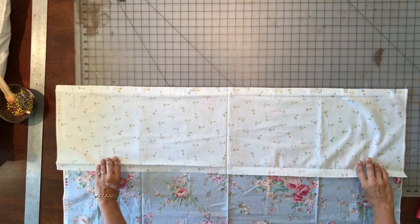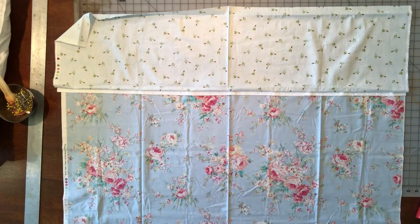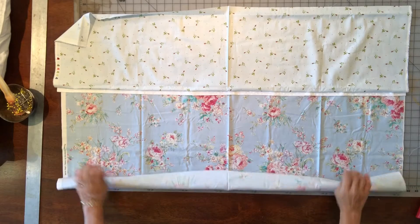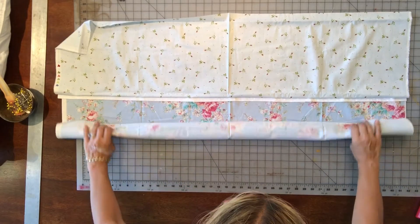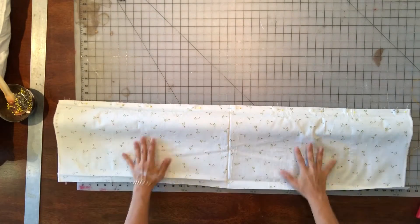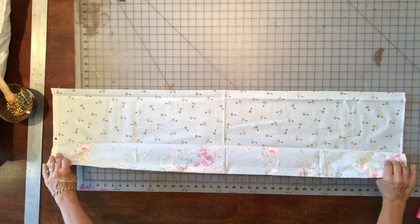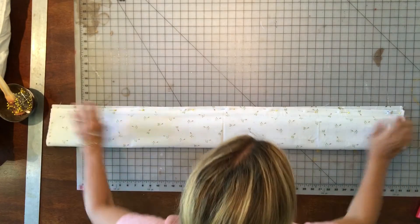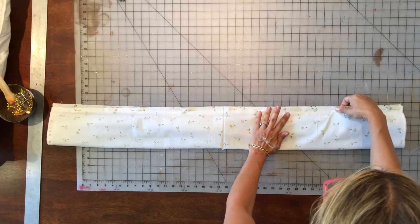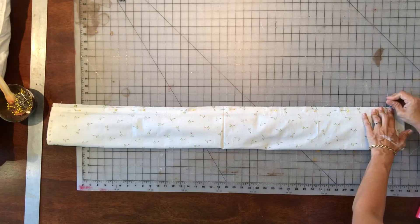Smooth it out a little more, then lift up the cuff fabric and roll it up so it exposes that small piece of trim. Then grab the bottom of your body fabric and roll it up — this is where the burrito or roll-up comes in. Roll it right up to the trim fabric. Drop the cuff fabric back over the roll, grab the roll and flip it over, smooth it out, and bring your roll of fabric to meet the other raw edge so those four pinned layers are now on top.